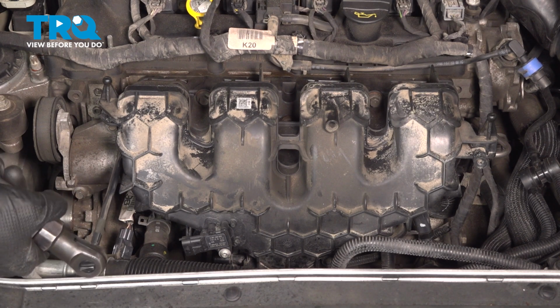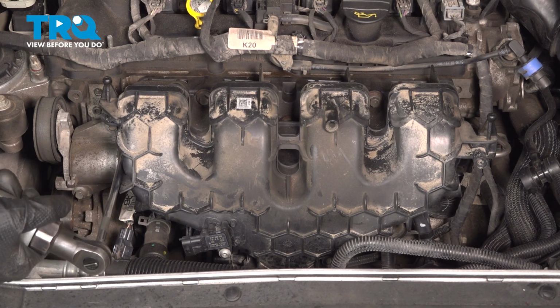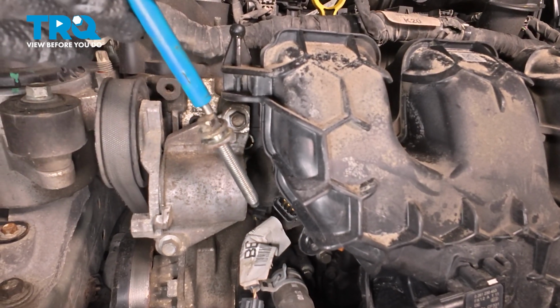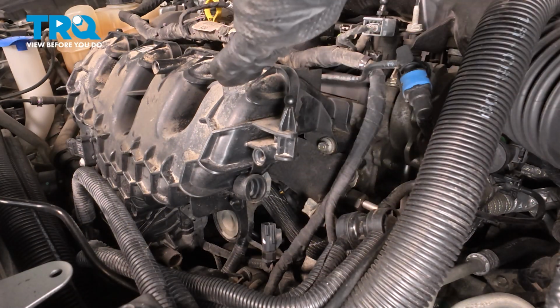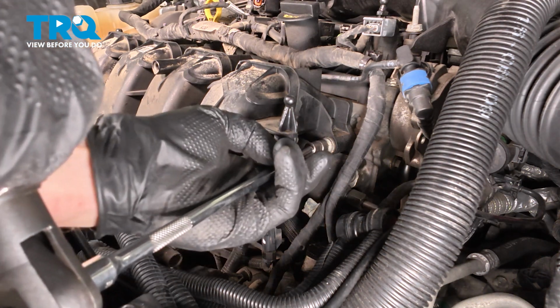Break this free. We have one side corner out. Let's continue on over to the other side, and we'll continue making our way towards the center, with the center bolt being our final mounting bolt before we start pulling this away from the engine.